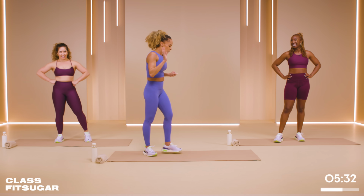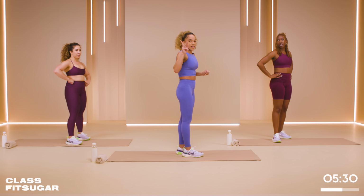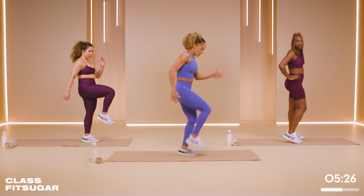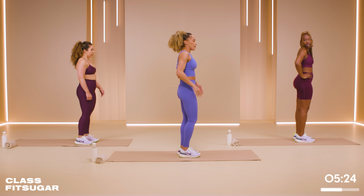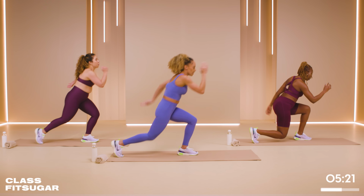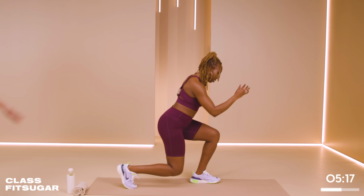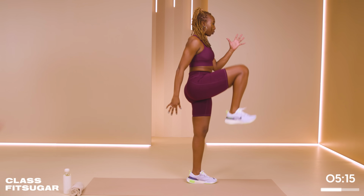One more exercise. I promise. We're doing 15 seconds each leg. Reverse, and drive, and hop. One leg at a time. Go ahead, step back, drive it up, and hop. Or if you're with Michaela, you're just gonna tap, and then still drive that knee.